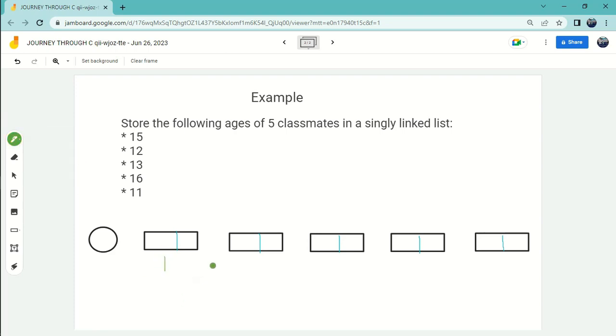Let's call this node 1 for the first student, node 2, 3, 4, and 5. Okay, and this will be the head. I'm actually using my mouse, pardon me.